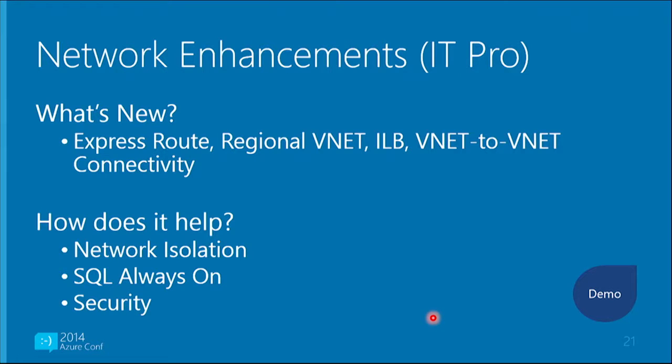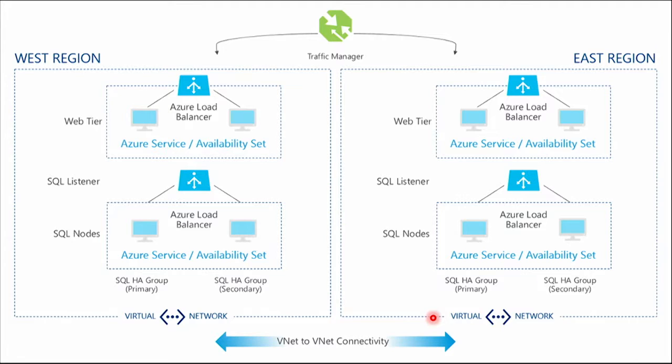To get a mental picture of this demonstration, let me bring up this slide. I can't show you all the pieces because this is a fairly involved setup, but I think it'll suffice to understand that I have two applications running in two different data centers in Azure. The East Coast application has a VNet, a regional VNet, and then here I have the web tier. I have the two applications connected to the availability set. Remember, we talked about pairing of virtual machines. And then I have the internal load balancer, which is acting as the listener in this case for my Always On setup.